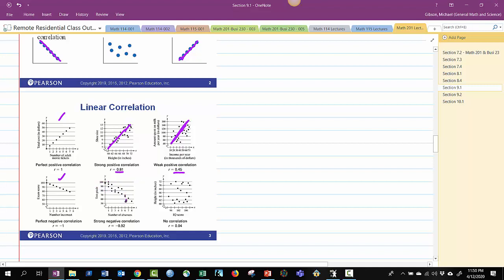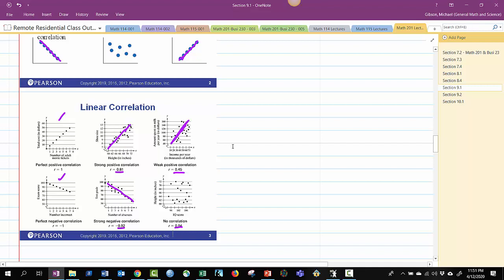Over here, again, pretty strong, tight pattern right around the line going down. R is -0.92, very strong, tight pattern. And then this one, I don't even really see it going up as you go to the right, maybe by a hair, but this would generally be a no correlation thing. You can see the R turns out to be very close to 0 because there's no correlation.